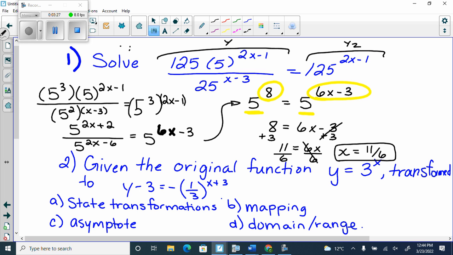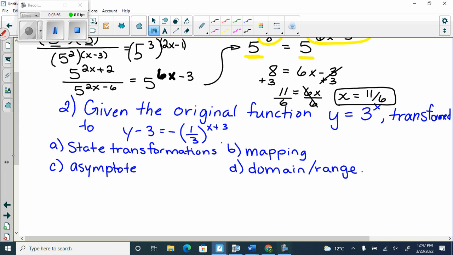Everyone's doing that? Yeah? How did you get 2x plus 2? Well, 5 over 5. When you put these together, you have to add them, same base. So we go 2x and then 3 plus negative 1. So we're going to do y1, y2. If you have the older calculators, you're going to have to put the whole numerator in a bracket and the whole denominator in a bracket as well. So everyone's typing it in and then doing second trace 5, math entry.